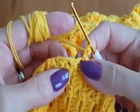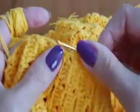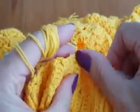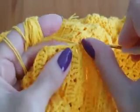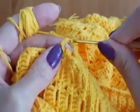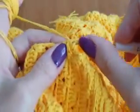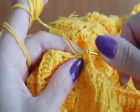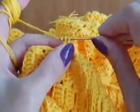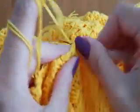1, 2 and 3. Chain 3, 1, 2 and 3, and insert the crochet in these 2 loops and join. One moment, and join with a slip stitch or with a single crochet, sorry. Skip 1 into the next, make single crochet. Okay, and now look how it is, very beautiful and simple.